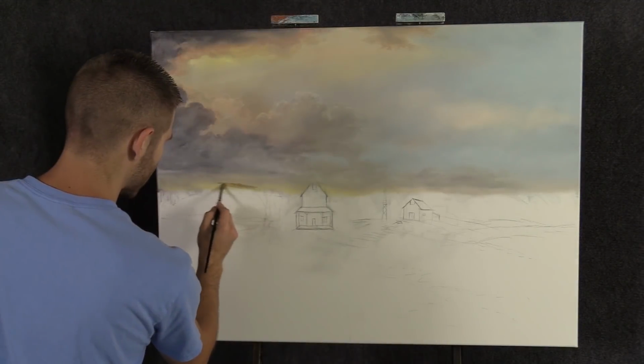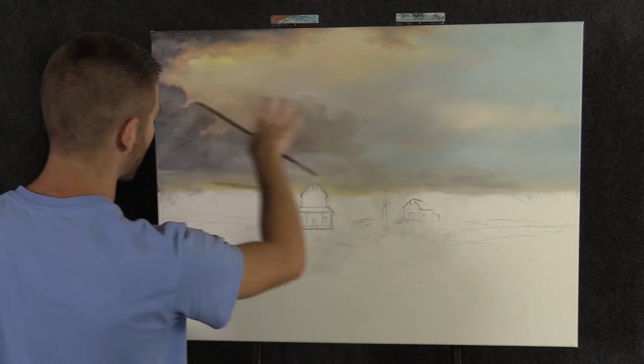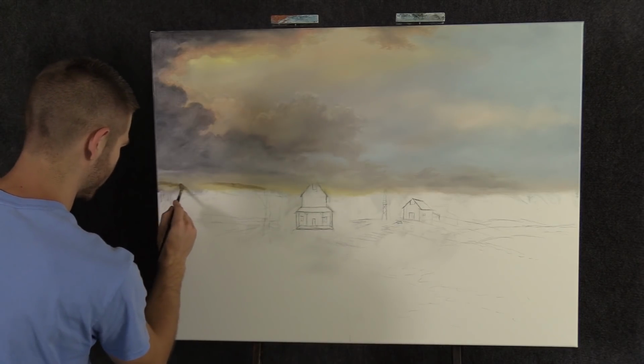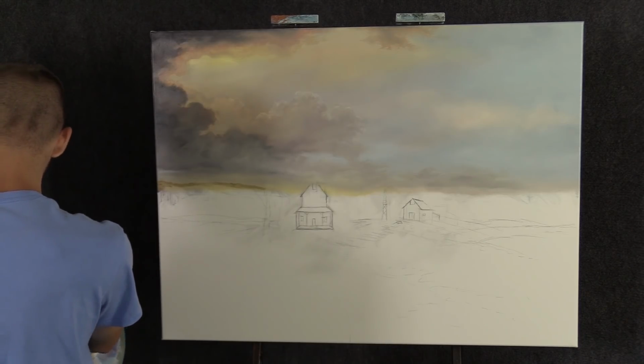Now we're going to go ahead and leave our sky alone for just a few minutes. We've got a lot more work to do, but that certainly gets it blocked in for us. We need to do some better highlighting and a little more refinement, but the colors, the tones, values are for the most part there, which is a good start. There we go.